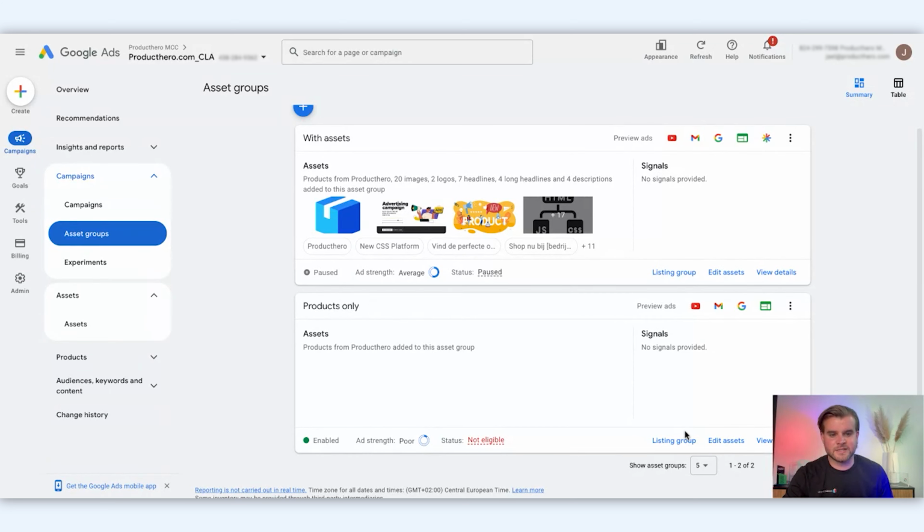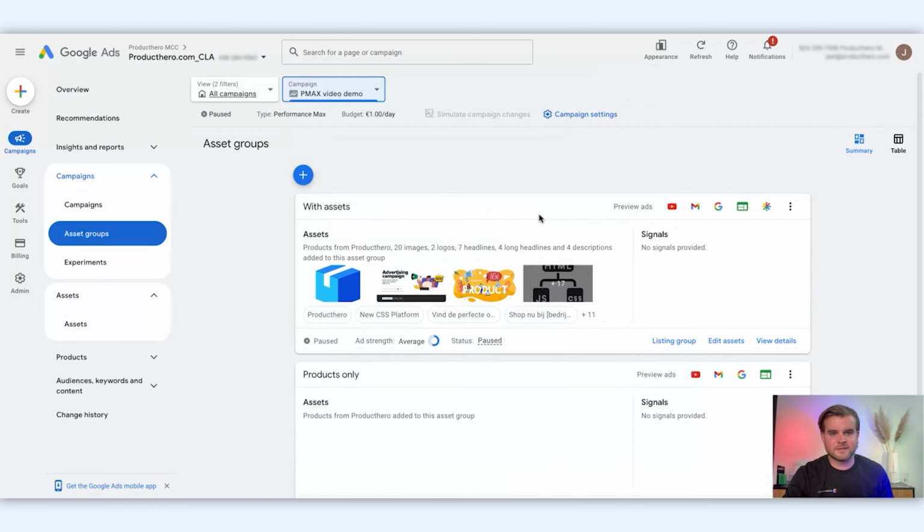And by going to the listing group over here, you will be able to select the right custom label for this campaign. So let's say this campaign is dedicated to your heroes. You would go to your listing group here, select the custom label and the right value. So in this case, heroes. And the advantage of custom labels is that if you select one value, for example, heroes, all other labels will be excluded from this campaign. So this way you make sure that only heroes will show up in this campaign. So that will help you to filter out all the other products. So this is one of our best practices.